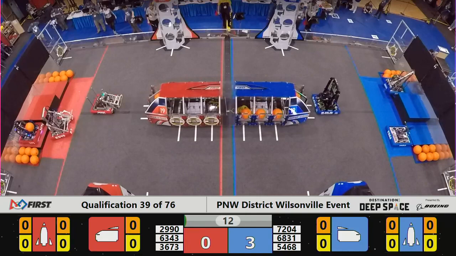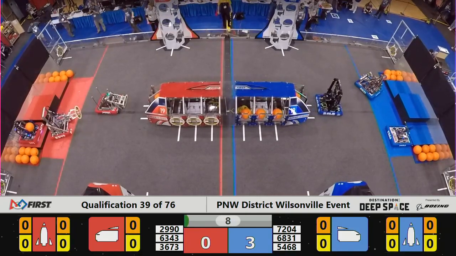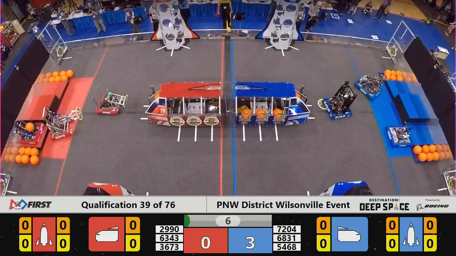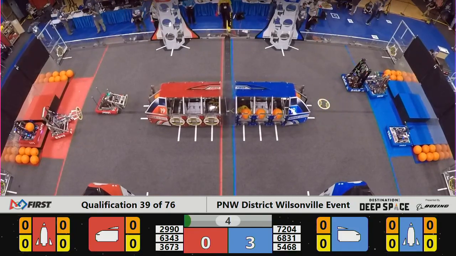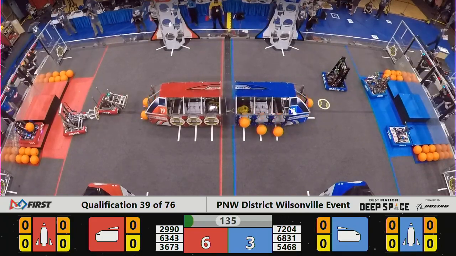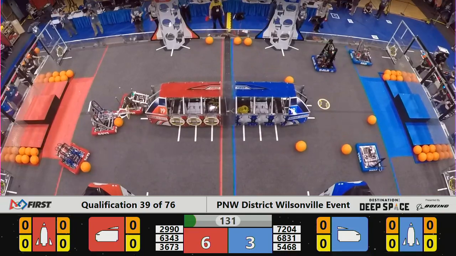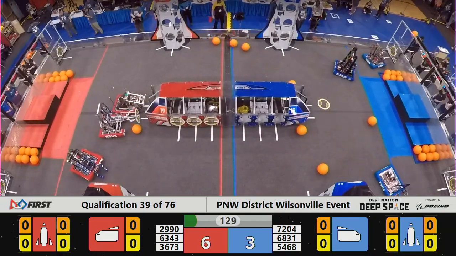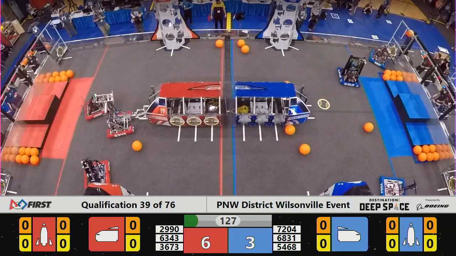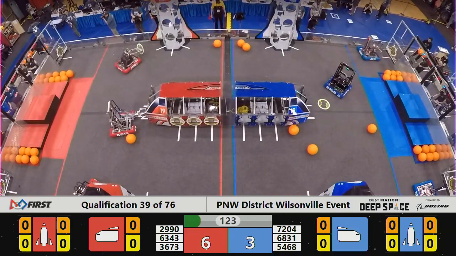Qualification match number 39 sees some of the robots moving, some of them not so moving. The teams are looking to see what their robots are doing, maybe even giving their team members some help, pushing them around. And now that the blinders go up, the sandstorm blows away. Drivers can see exactly what their robots are doing. We can look at the score. Not a lot of score during the sandstorm, 6-3.